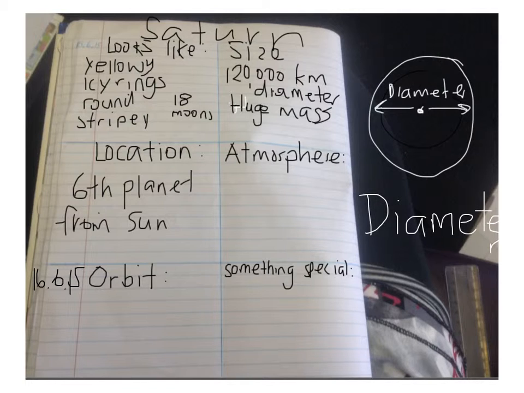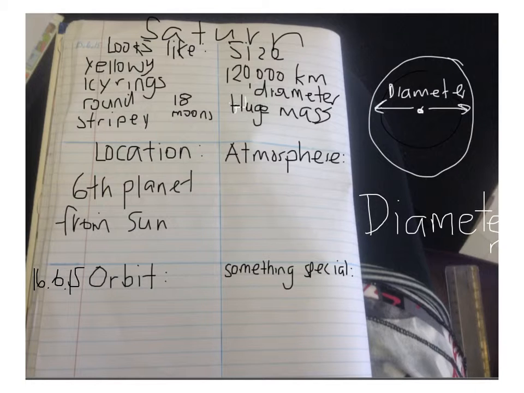So we decided that instead of doing an exact number, we would just write a word with it. Because I wrote it has a huge mass. That means it's a huge planet. Zealous found out that Pluto is smaller than our moon, didn't you? Yeah. So when it comes to size, he might actually put smaller than moon as his keywords.